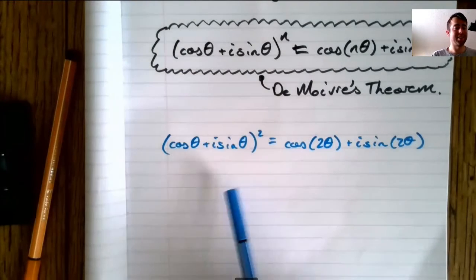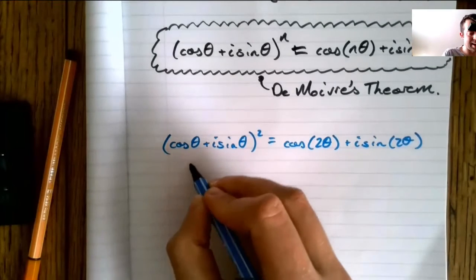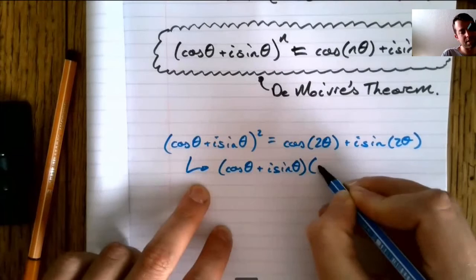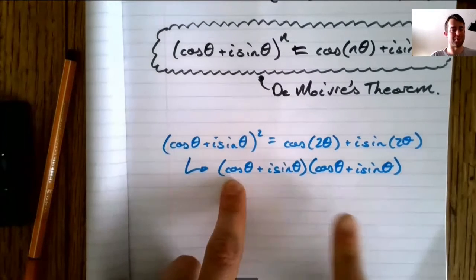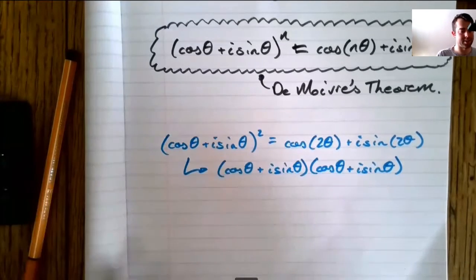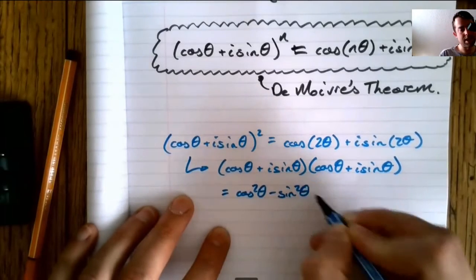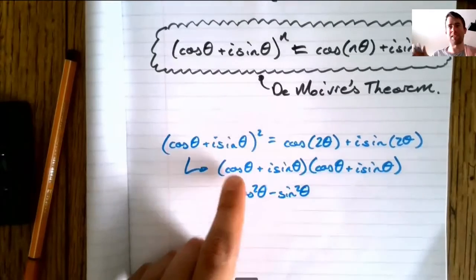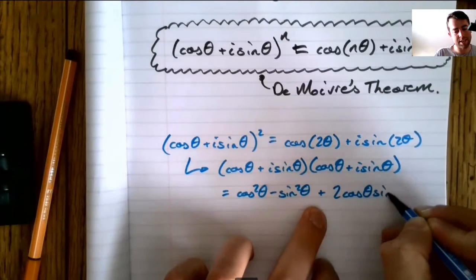Now, there's something else we can do with this. We can expand this left-hand side as though it was just any other bracket that we were expanding. So that is cos theta plus i sine theta times cos theta plus i sine theta. Let's do the real bits first, as we did before. We've got cos squared, i times i is -1, cos squared minus sine squared, cos squared theta minus sine squared theta. And then the imaginary bits, we've got sine theta times cos theta plus sine theta times cos theta. So we've got plus 2 cos theta sine theta i.